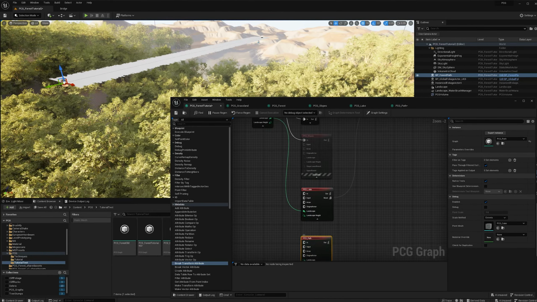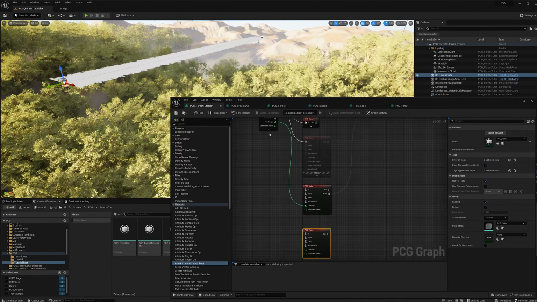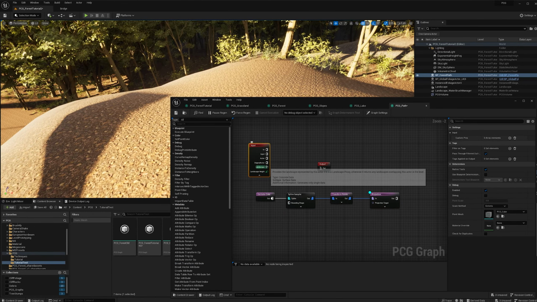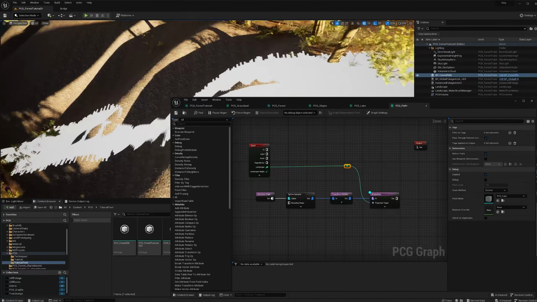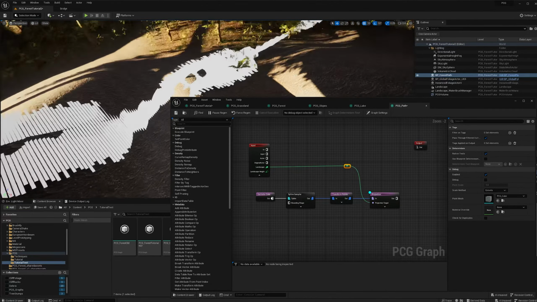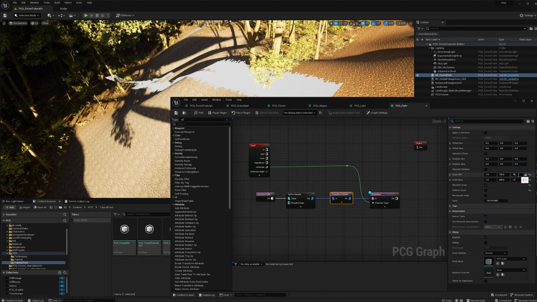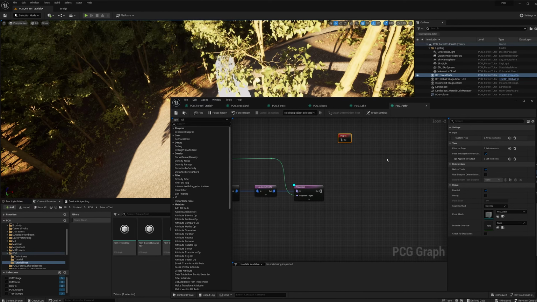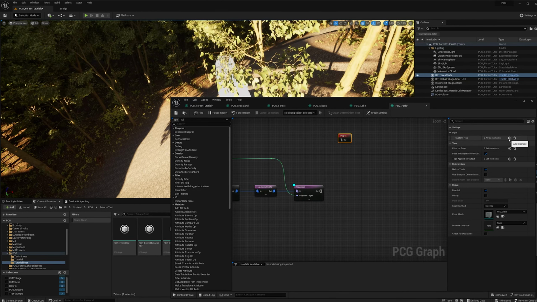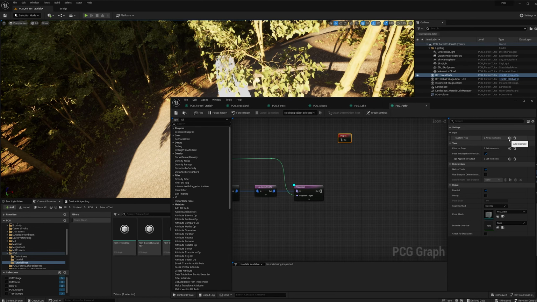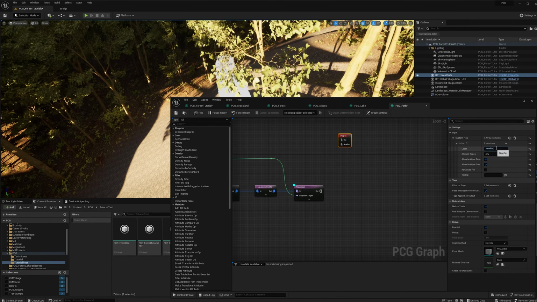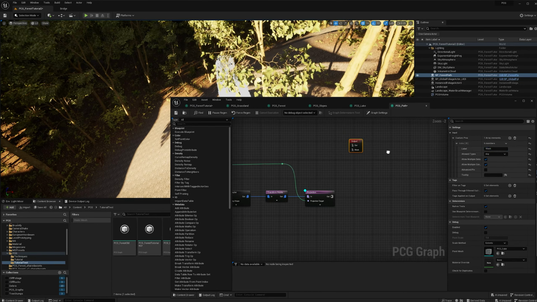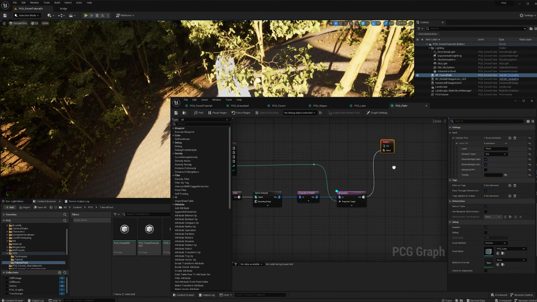And we need to assign the landscape in the parent graph to our subgraph. And now you can see already the path being aligned to the shape of the landscape. And I also want to adjust the scale on the z-axis a bit here. Okay, now let's output this as a mask and use it as a difference mask in our other subgraphs. Like before, I'm just creating a mask pin on our output node of the path subgraph. I'm just going to connect it here.